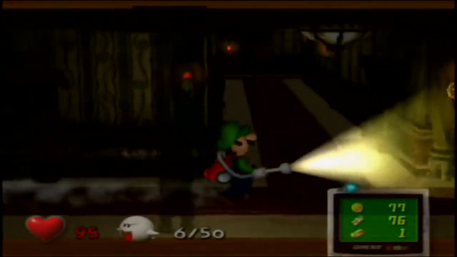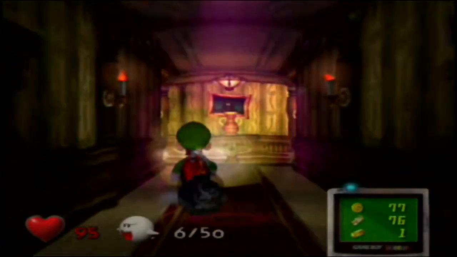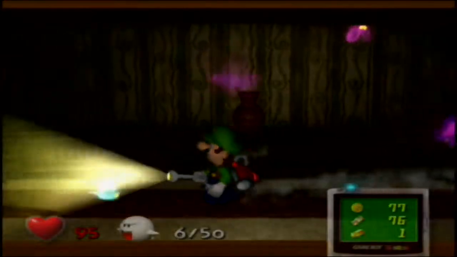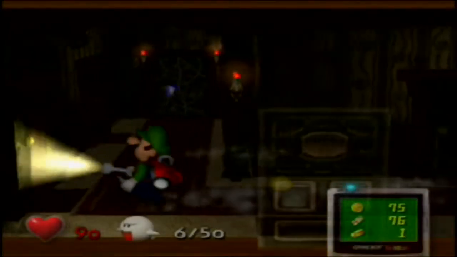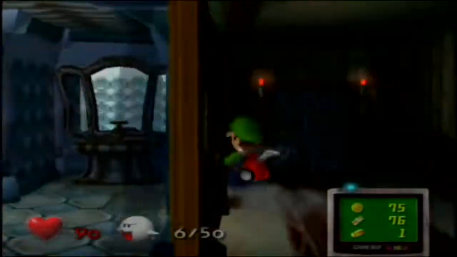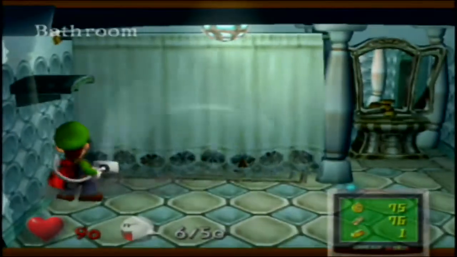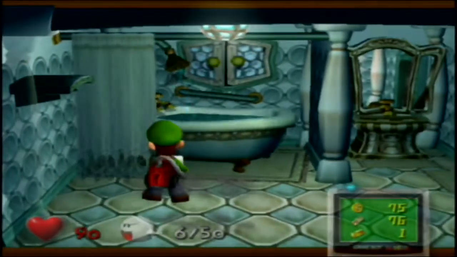Alright, and the bathroom was down this long hallway. To the left. Oh god, keep running, keep running. Ow, it's a mouse. I think this is the bathroom. Wait, maybe we did go in here. I don't understand. Ooh, water.